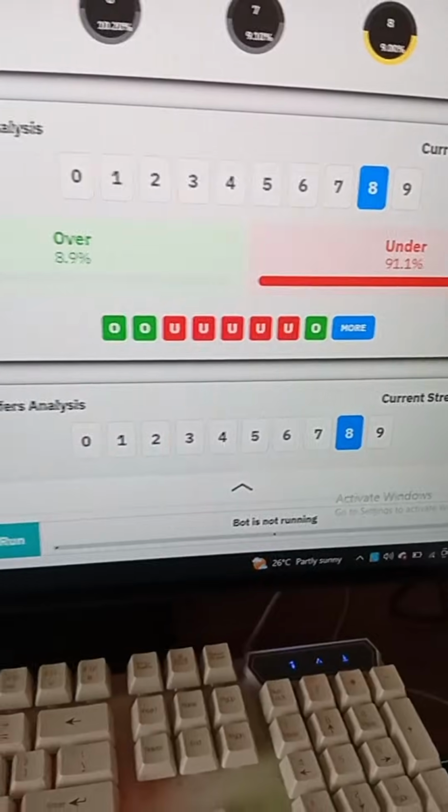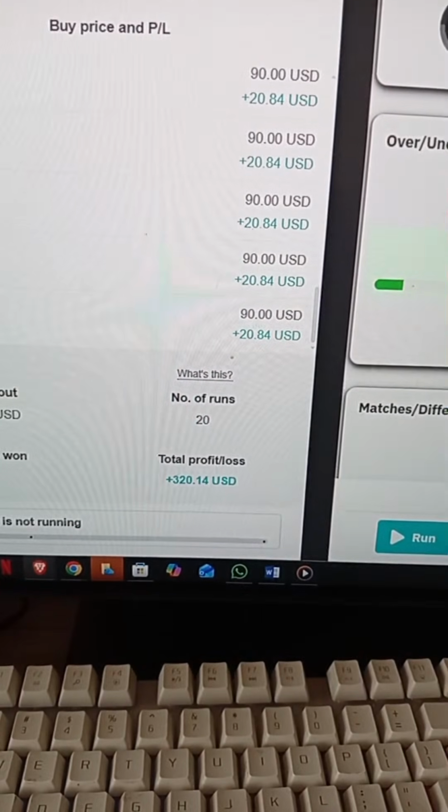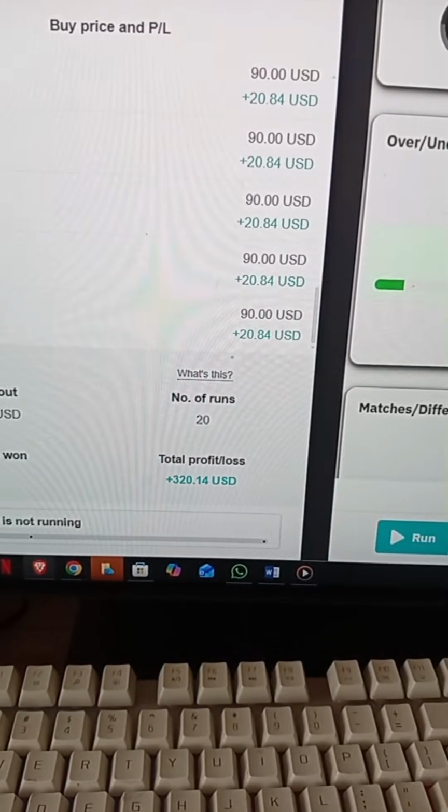Okay. So you can see this is where we are at right now. We are at 320.14, which is really, really awesome. In fact, let me write it. I told you guys, when you're trading, always write whatever you are making, so that at the end of the day, you ask yourself, how much actually did I make? What did I notice in the market? And so on, okay? Yeah, so let me write.